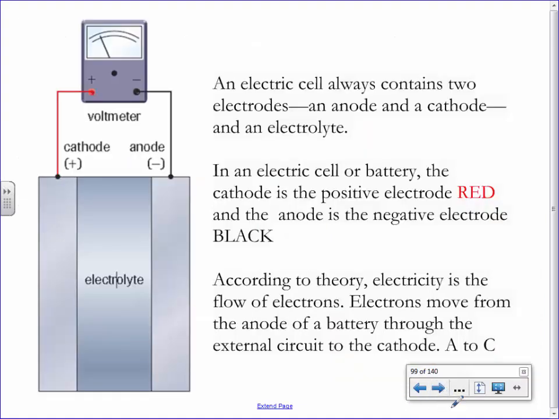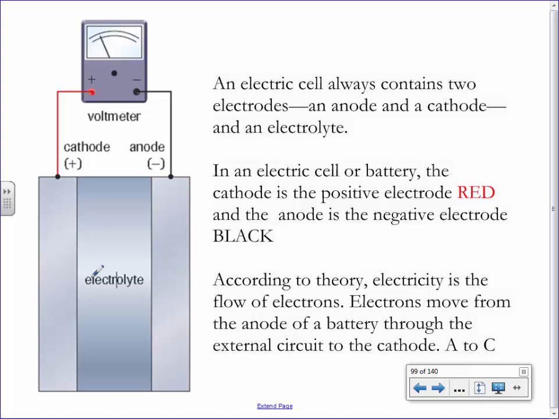Okay, so let's talk a bit about some of the terminology. Once Volta discovered, hey, I can make a continuous circuit going on here, and we can do something with electricity, we needed to apply some more names to things. You guys are probably already familiar with some of these concepts. All batteries, or as we call them in chemistry, all cells, have two different sides. There is the positive side and the negative side. This actually makes sense. Similarly to what we've been talking about, don't we need somebody who gains electrons? And simultaneously, don't we need somebody who loses electrons? So there have to be two sides to the battery. One's positive, one's negative.